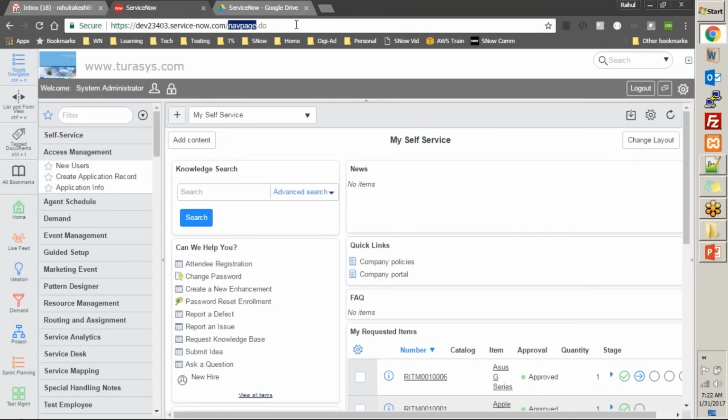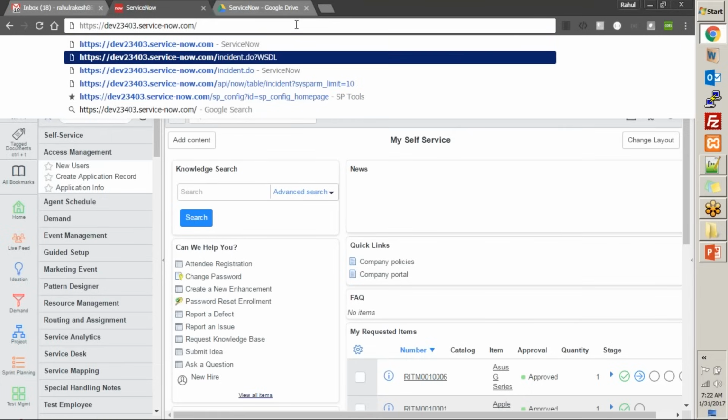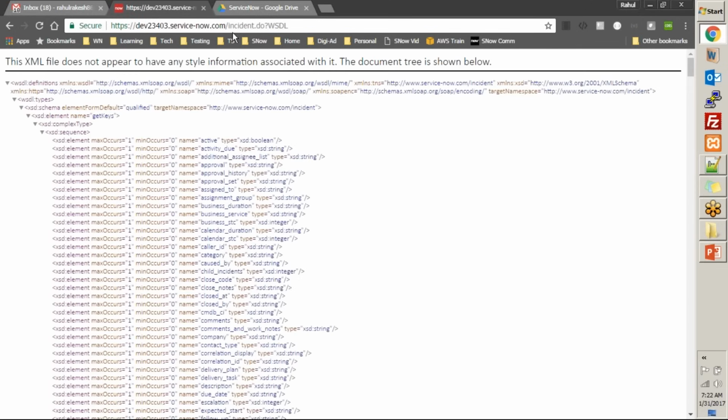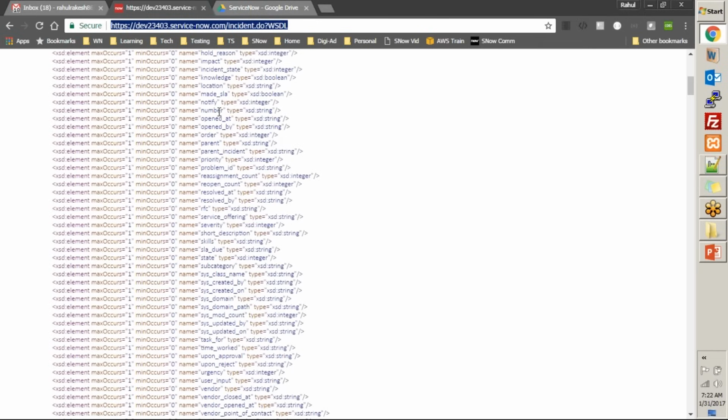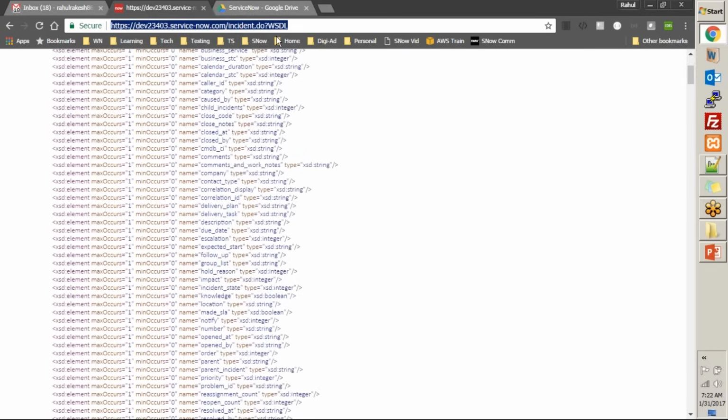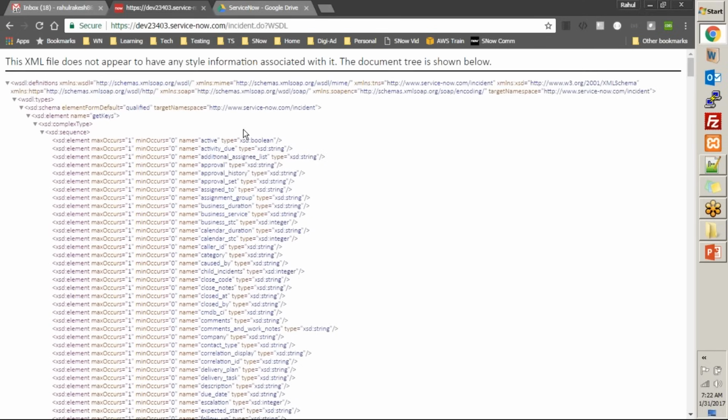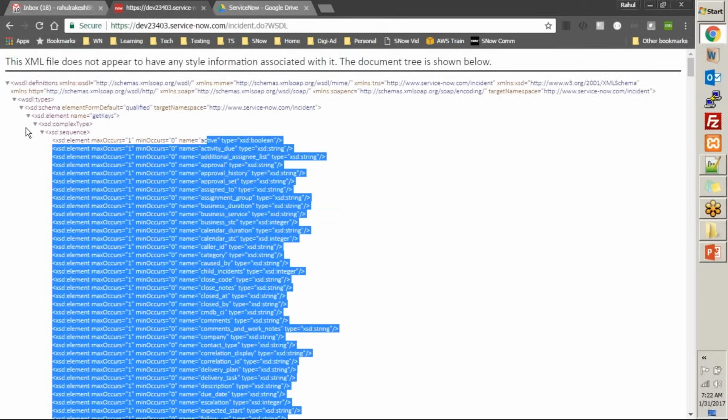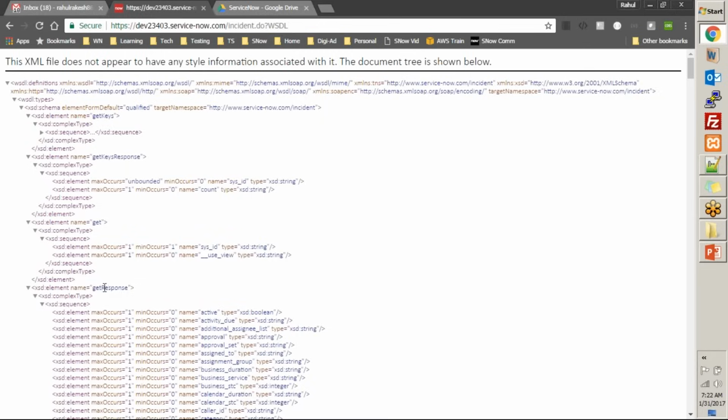Oh, if you want to practice, one example that we started with is the direct web service of the incident table. If you go to your base URL slash incident.do question mark WSDL, this will expose an endpoint for the incident table, and it will give you a response in WSDL format. This is basically the structural information coming from the incident table, and it now becomes a web service endpoint for you, which contains all the fields from the incident table. You can see active, activity due, assigned to, assignment group, all these fields are there, along with the applicable methods that are allowed on this.